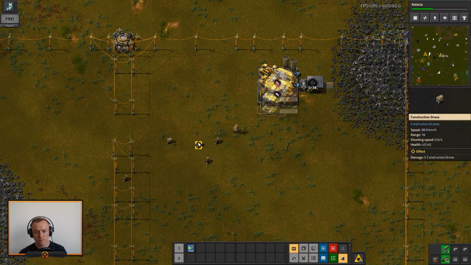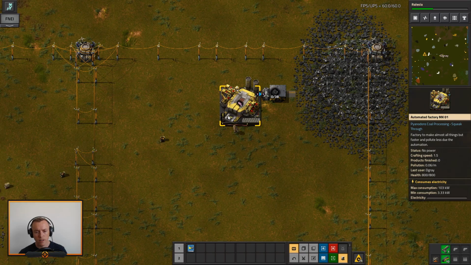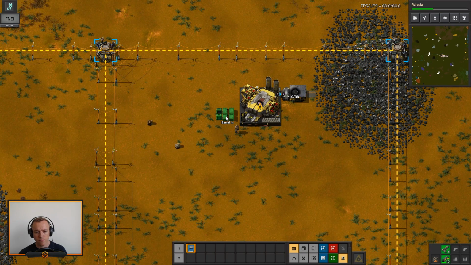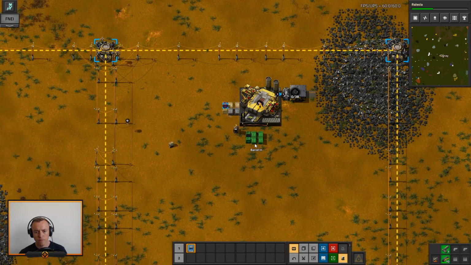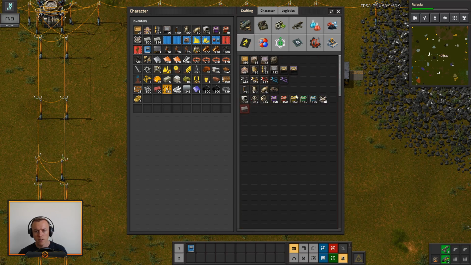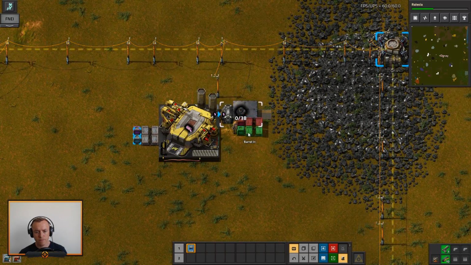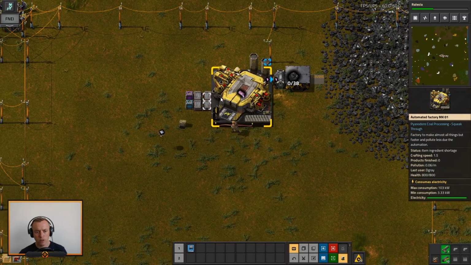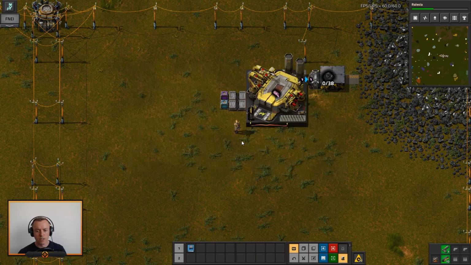Come on, little robots. And then we'll just need some barrels in. Yeah, that is fine. Give it a small amount of power. And then the only thing I need to do now is request some of the barrels. Let's limit it a small amount. You can have 10 at a time. 30 at a time, that's fine. You don't want to buffer too much.